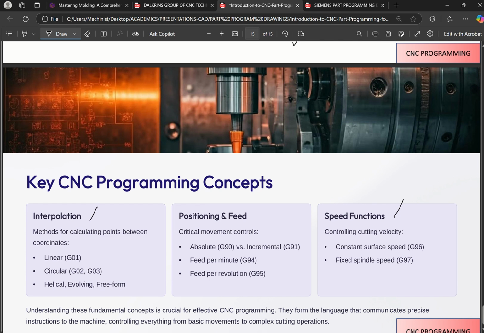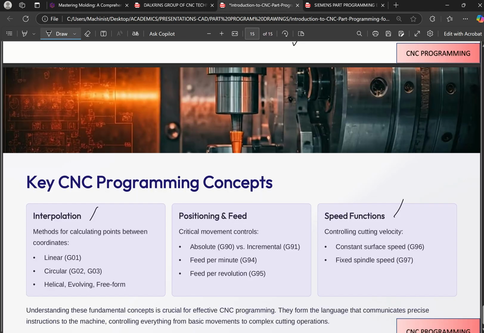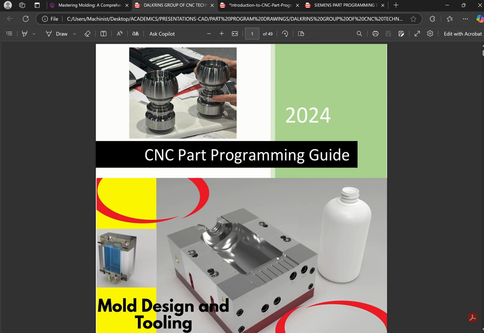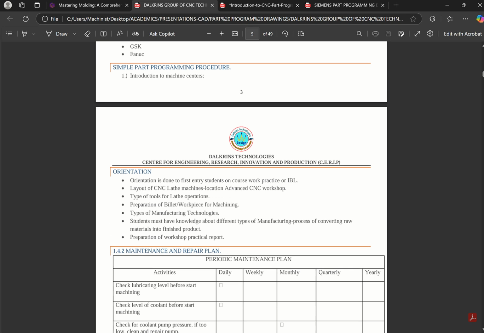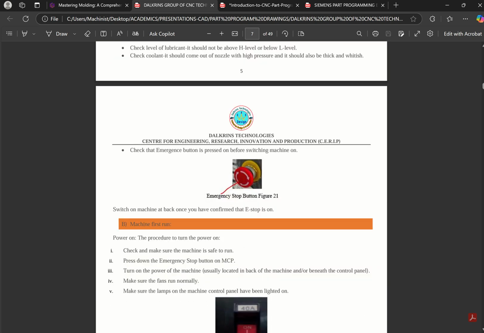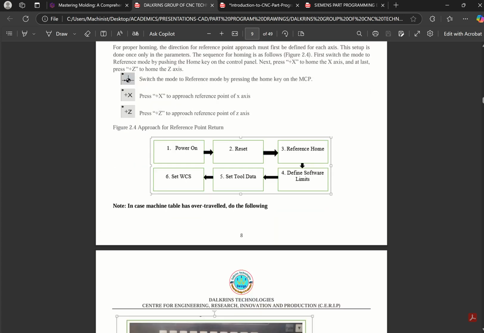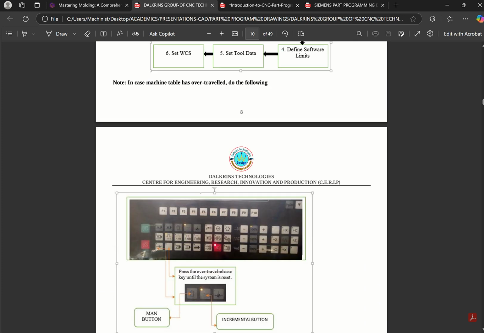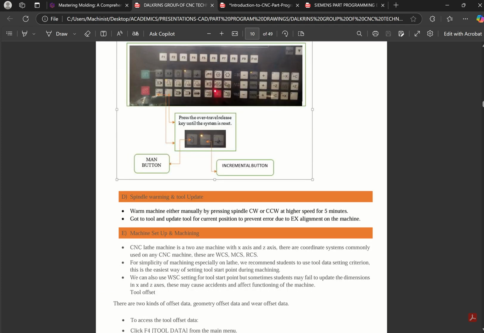Let me bring to you our summarized program. This is in our summarized program. I want to go direct to our program so that next time we start writing a simple program. Because this is a simple manual program I did for HNC controllers. I think most of the colleges in Kenya have this.